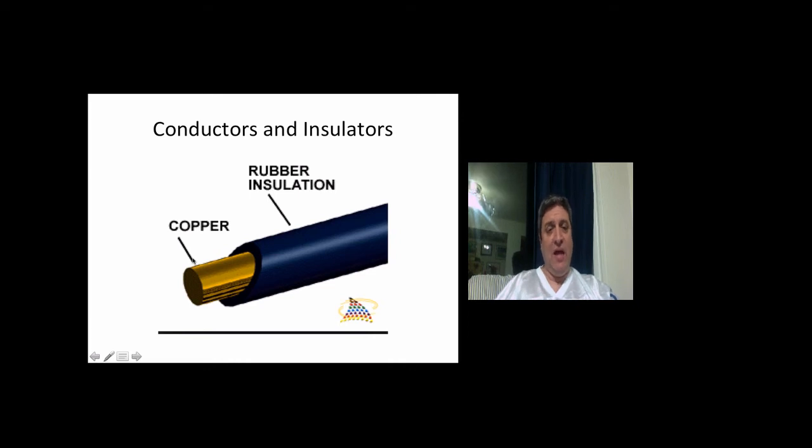Last thing I'm going to say is that electricity travels well through something called conductors. Metals are great conductors of electricity. The electrons can flow from atom to atom in metals really well. Things that do not conduct electricity well are called insulators. And you see here on the wire, they have a rubber insulator. That's so you can touch the wire and move it around without getting shocked, because the electrons will not flow through the wire.